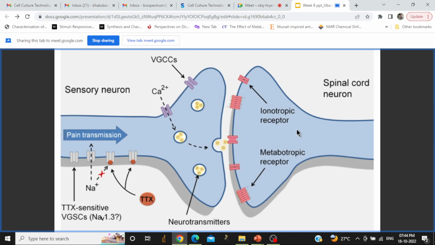So this will be hampered. So this TTX may be used to slow the pain transmission. Actually, when there is a pain, the signal goes through the sensory neurons, sorry, and it will be detected and you feel the pain. But because of sodium channel blockers like TTX, they will block it and this pain transmission can be stopped, so that the person does not feel the pain.